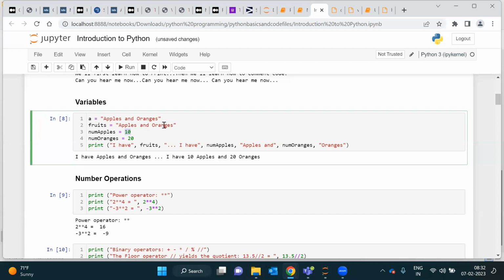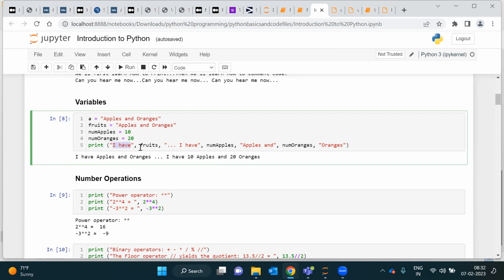So when I'm saving this apples and oranges to fruits, it has been saved in this. Now I can use these things here. You can see how I have printed this, and I have given fruits. Whatever I give inside the quotes, it will go as it is.